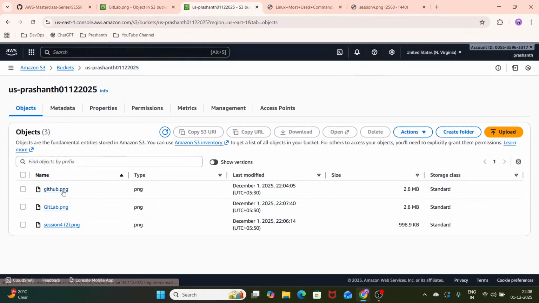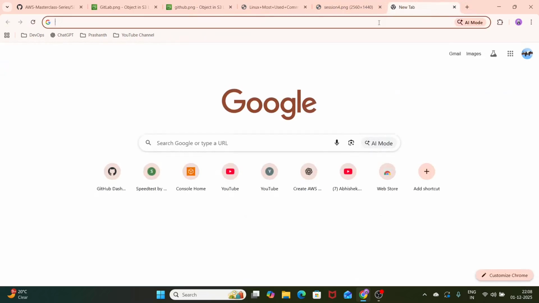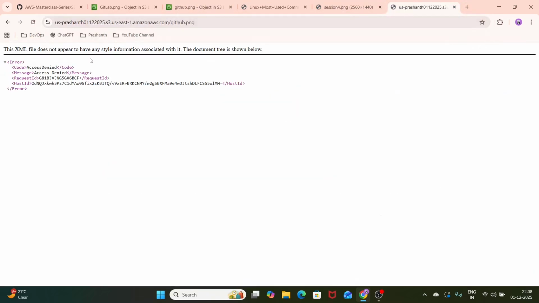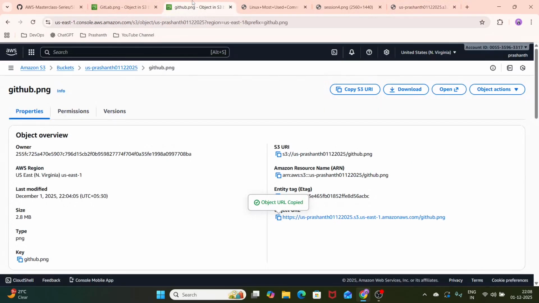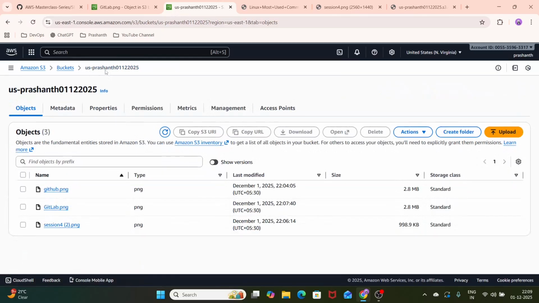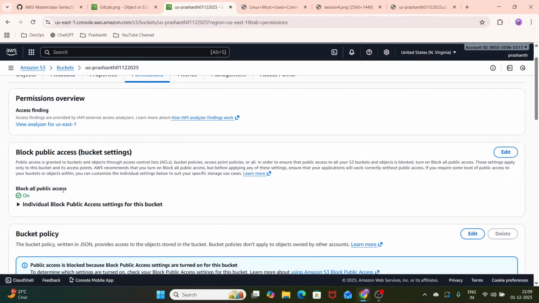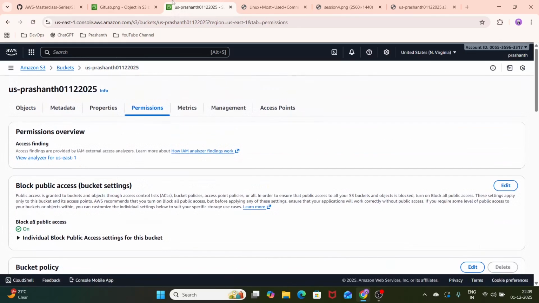Let's see the Virginia one. Access denied. Why? Because the permissions for the US Prashant region are not enabled for public access. It was blocked. That's why we are getting that error.